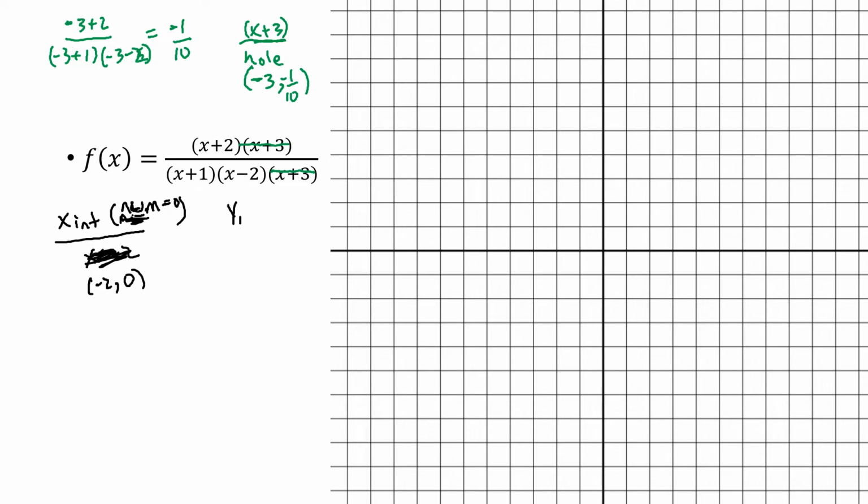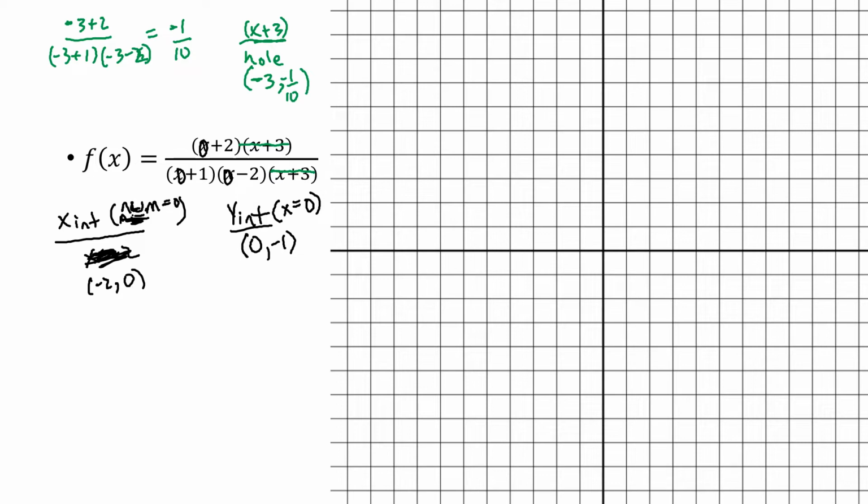For our y-intercept, we're trying to find out what happens when we set all the x's equal to 0. So in other words, 0 plus 2, 0 plus 1, 0 minus 2, and we worked everything out. What we would end up with is our y-intercept being 0, -1. So we get back -1 when we worked everything out.